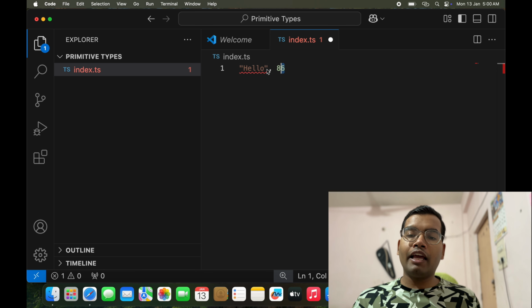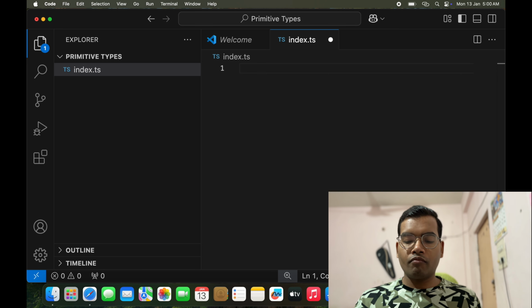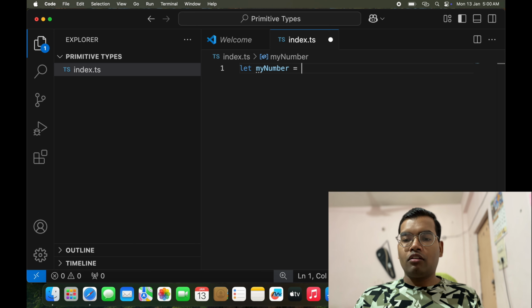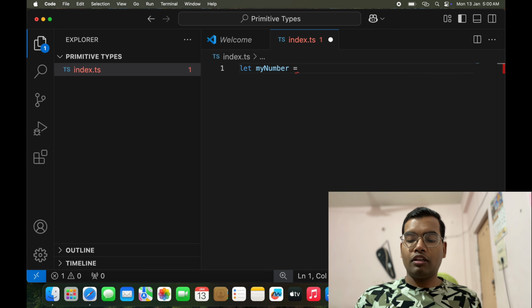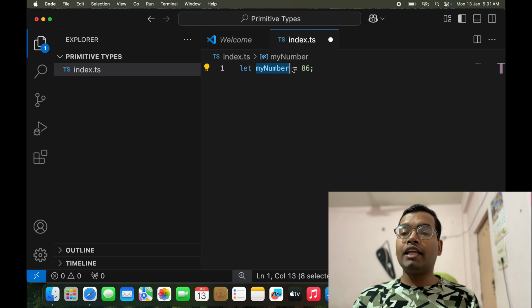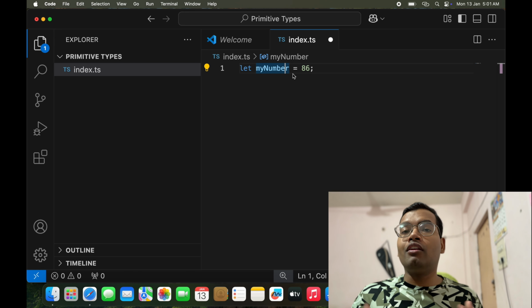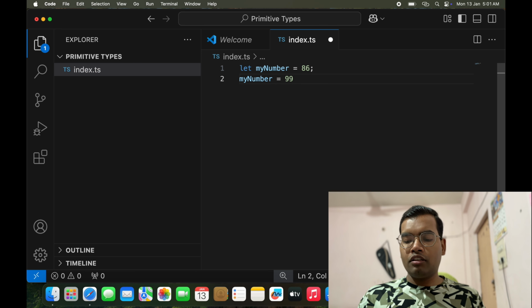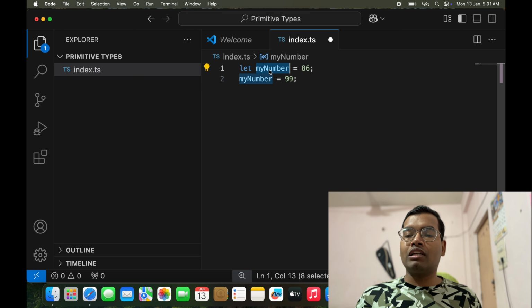Okay, so suppose that I create a variable called, let's just say, myNumber. Okay, myNumber is equal to, let's just say, 86. Okay, right? So what I'm doing here is that I'm creating a variable and then I'm storing a constant value. Remember that yes, you can actually assign a new value to the variable. Okay, myNumber is equal to 99. Yes, that is okay, but understand that here the variable is not constant, but this value, this 86, is always gonna be 86. It will never change into 99, right?